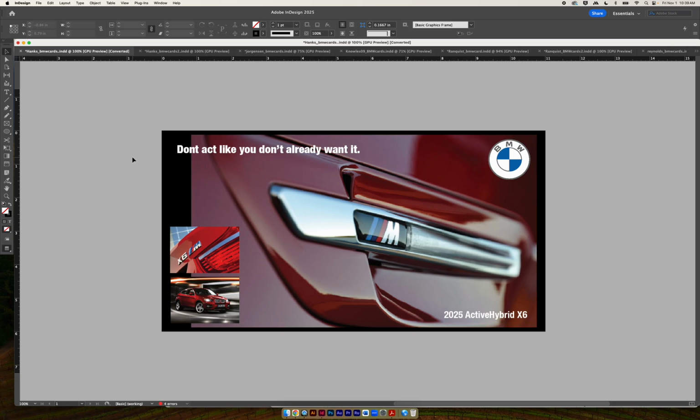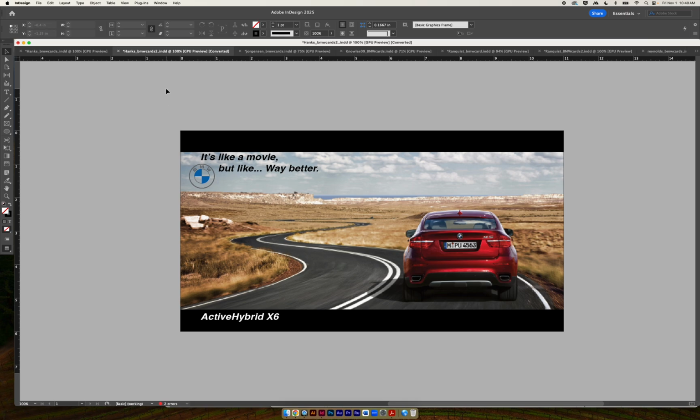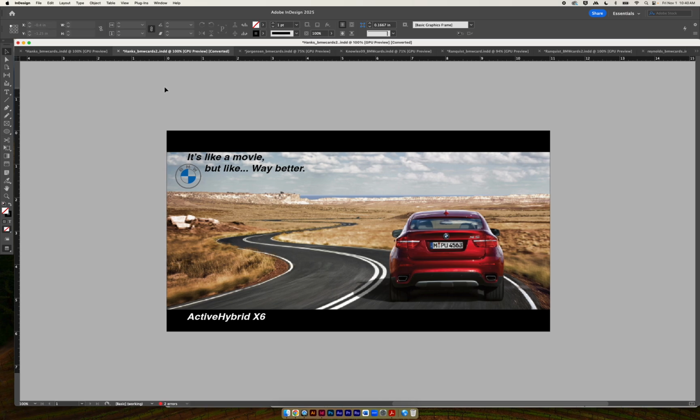So for this one, I like the concept, I like the idea. It might just be rearranging some of the elements just to go with a visual that sort of flows a little bit and reads a little bit better, if that makes sense. And then your second one, we talked about your sort of letterboxing, like in a movie, how it has the top and bottom frame. I think that looks good.